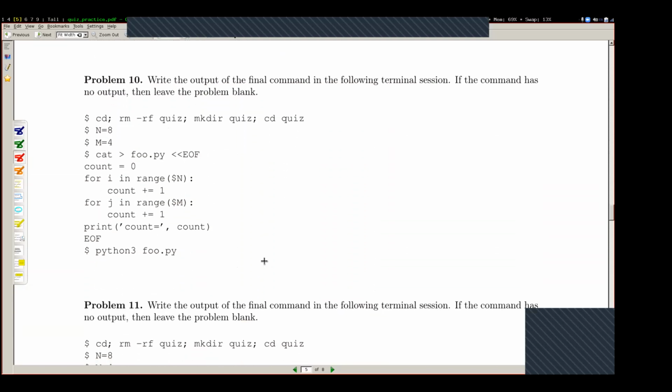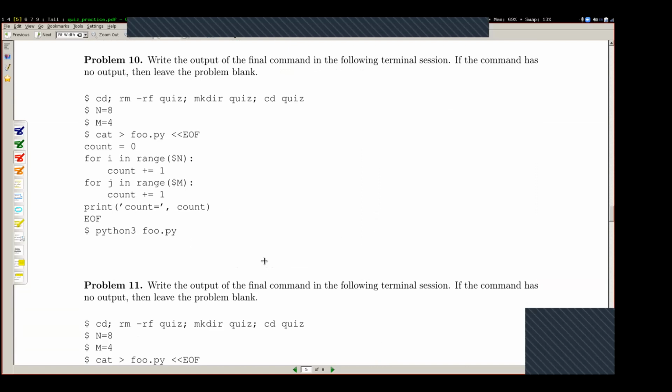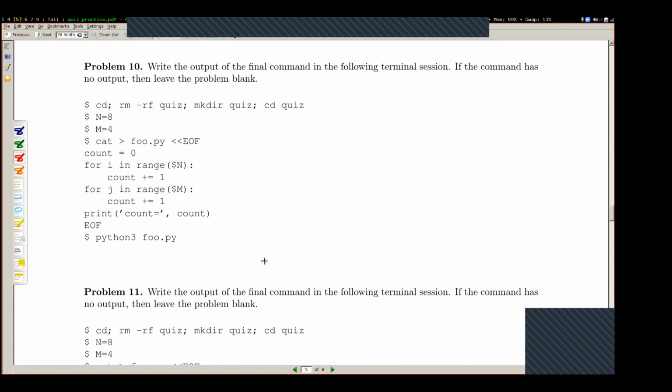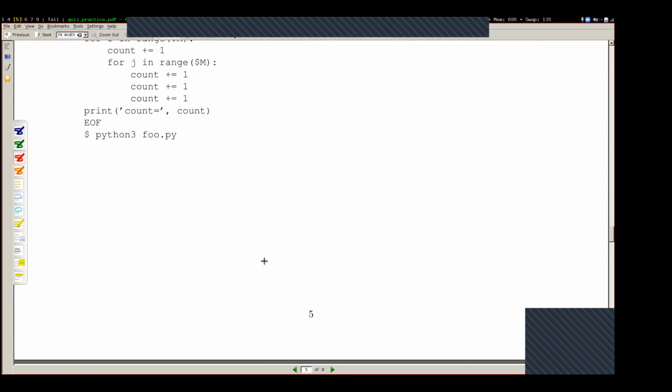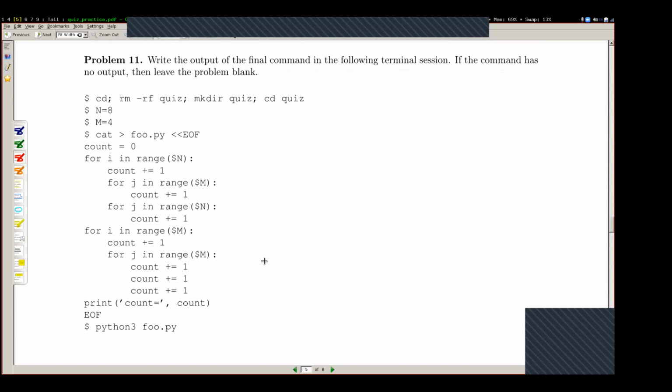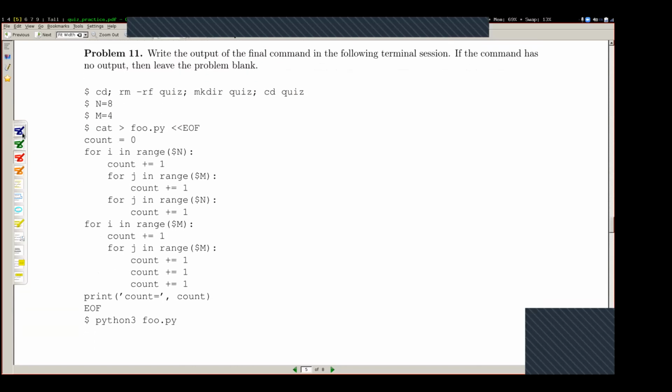Okay, let's do one more, a little bit more complicated one with more variables. We'll do this problem number 11 right here. So the first thing that I'm going to do, I'll do the substitution in here. So this line right here, this will happen 4 times. This line right here, this will happen 8 times. This line right here will happen 4 times. I'm doing it backwards. Yes, thank you.